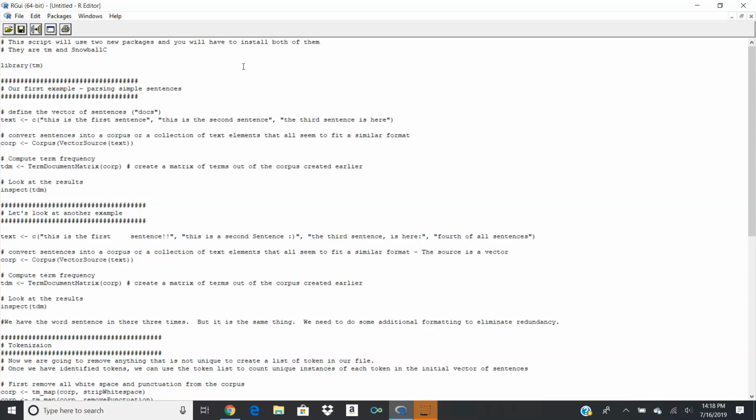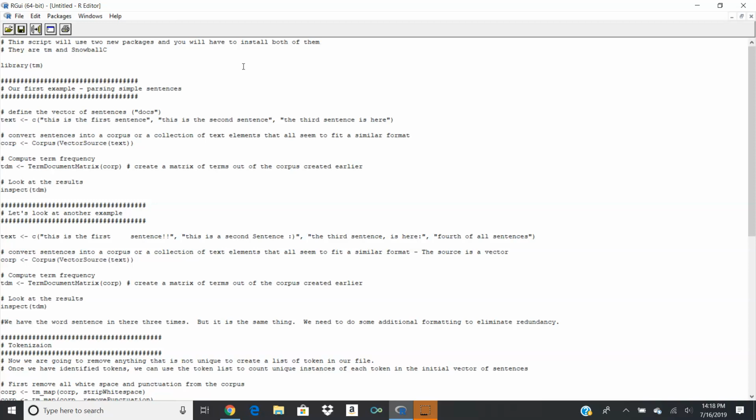The first thing we're going to do is load up two new packages. I already talked to you a little bit about TM and Snowball. Snowball gets loaded later, but you're going to have to install those packages because the script doesn't do it for you. The first thing we do is parse through simple sentences. This is all from the textbook, so there's nothing magical about this. I've put into the script the three sentences that they put into a vector. As you know, we use the c function to create a vector of three strings of sentences, and that all gets dropped into a vector called text.